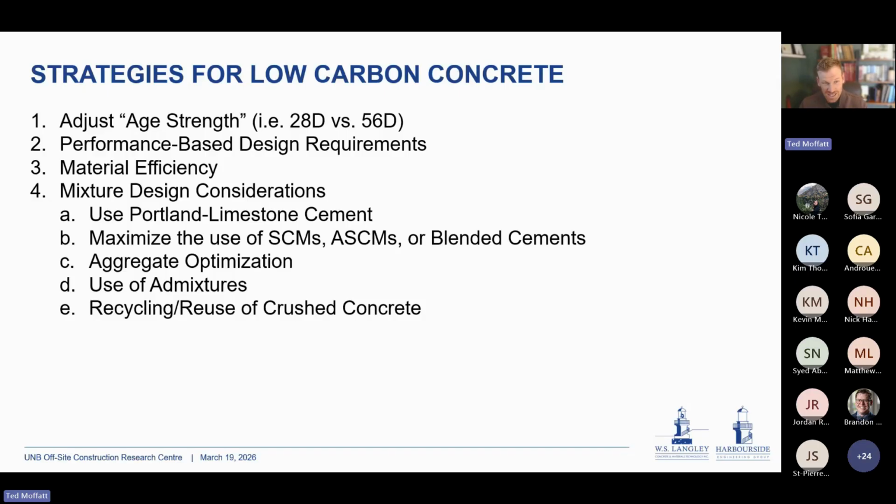If instead we have performance-based specifications, essentially all they state is the end goal requirement. And in doing so, it gives freedom to ready mix suppliers who are brilliant at optimizing mixes to develop a mix that still achieves the same performance requirements. So they'll still achieve the 35 MPa, they'll still achieve your 1,500 coulombs at 91 days, or whatever the exposure class permeability requirement is. However, they have the freedom to perhaps use a lower cement content or a higher replacement of fly ash. They're not nailed down to the very prescriptive requirements.